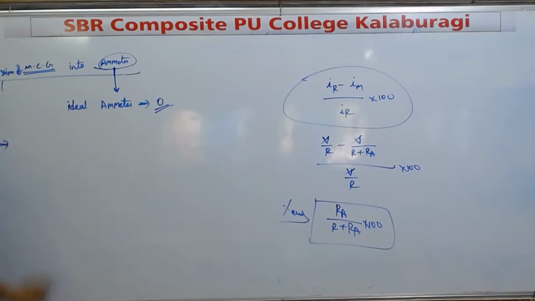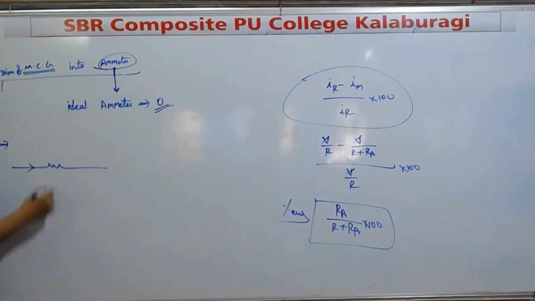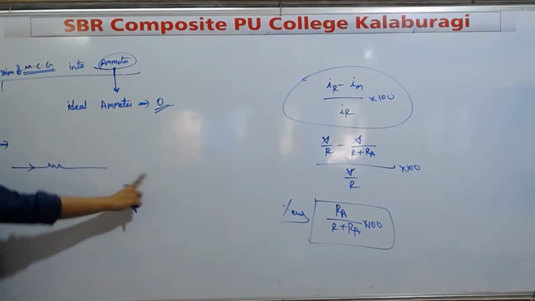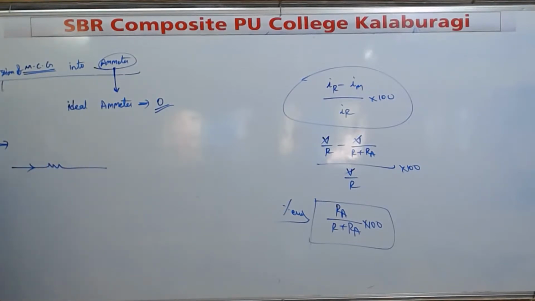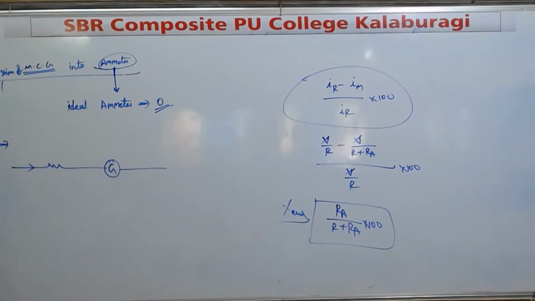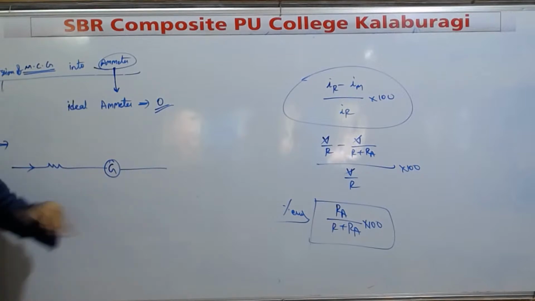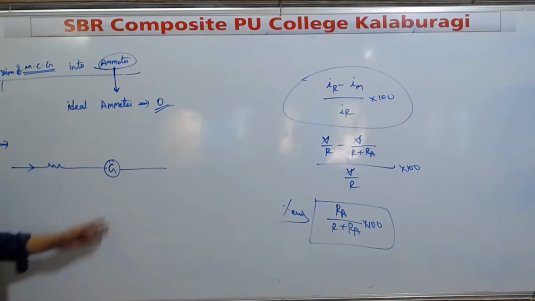So how can we convert? An ammeter is always connected in the circuit in series or parallel? Series. So for example, consider a resistor. Some current is coming through this, and you have to calculate the current across this path. What do we have to do? You have to connect the galvanometer directly here, sir. If you want to calculate the current, we connect an ammeter here, and in that path we get how much current is flowing. Now remove the ammeter and place the galvanometer here. Reading won't come. It will get damaged.